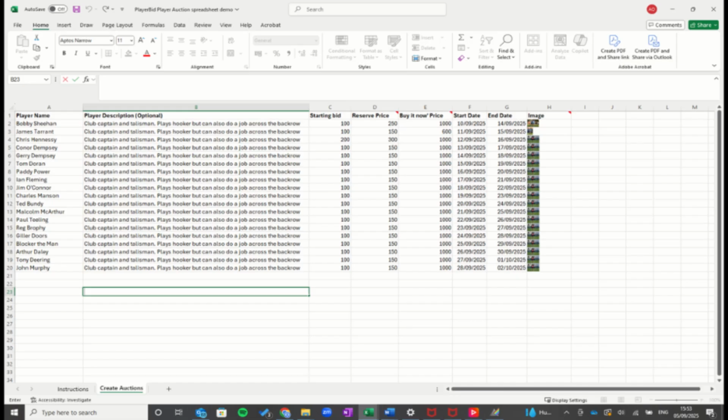So once you've filled in all your player information and added your images, you should have something that looks a little like this. You just now save this onto your desktop, ready for uploading to the system.